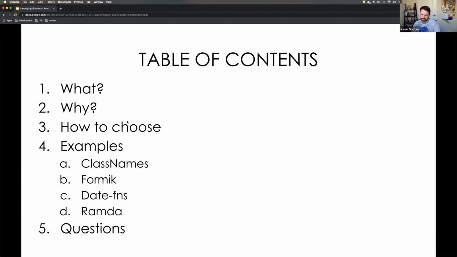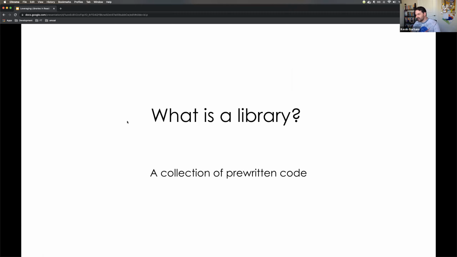So the first thing is just to cover at a high level, what is a library? Well, since we're talking about React, React is a library. I'm talking about generally smaller libraries that are a collection of pre-written code, and they're made available to you as packages. And in JavaScript, we use NPM. Ruby has gems. Every language has a way to get pre-written code integrated into your systems. You can use a CDN, you can download the library and put it right into your project. There's many different ways to go, but it's just code someone else has written that we want to use.